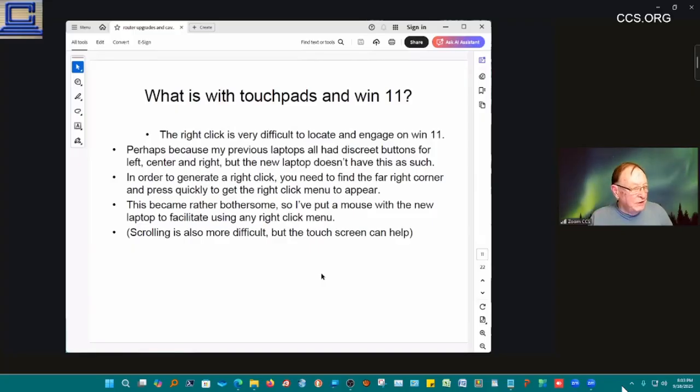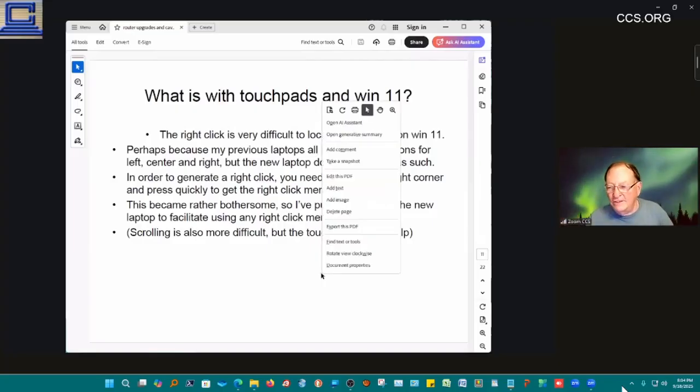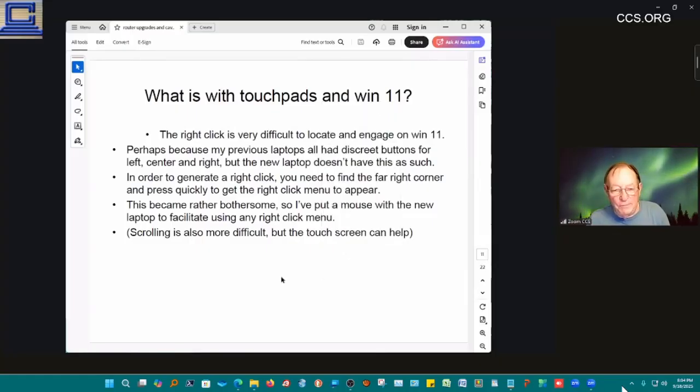You have to be right in the corner, and you have to do a quick tap, and then it will come up. Yes, it didn't do it there. There. That's how you get right click. But it is a pain in the butt unless you've got a mouse, and I am sitting here with the mouse just in case, because the mouse always works. It's just the touchpads get very sensitive. I looked to see if there is some way I can configure it so you touch anywhere over here for the right click, and no, it's got to be in the corner. So I haven't seen if there's an option to change that yet or not.